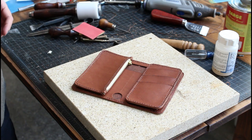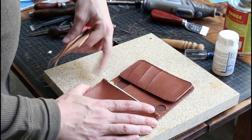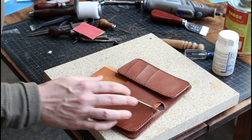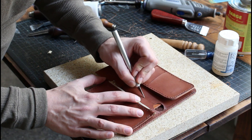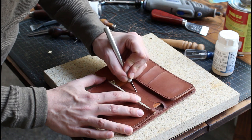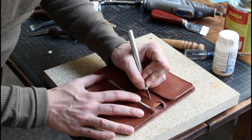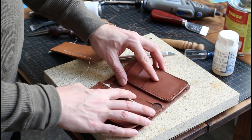Okay, so what you're gonna do is grab something that you can put under that line in the middle, so that you don't cut through the back. Take your knife and cut that line right down the middle. Just like that. Now you can see how it goes wide open like that.